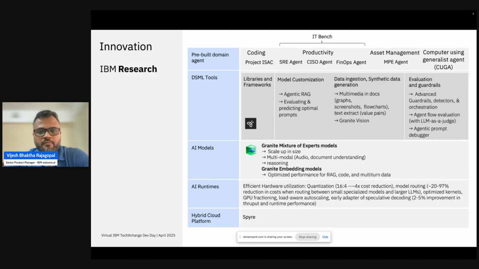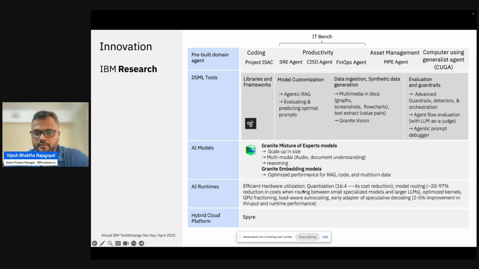So talking about IBM Research, they bring in a whole variety of innovations, right from the platform level, the silicon level, right? So they have come up with Spire, which is an AI accelerator, can perform at par with GPUs. IBM Research has been ensuring that we have efficient runtimes, right?